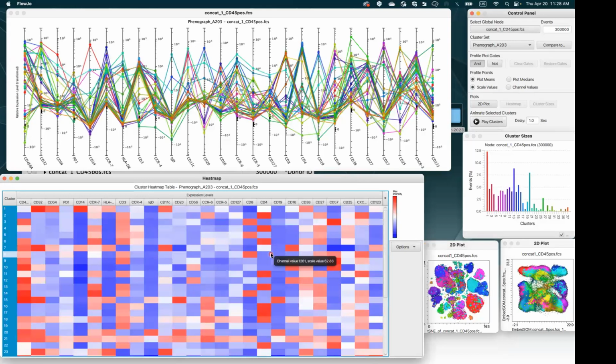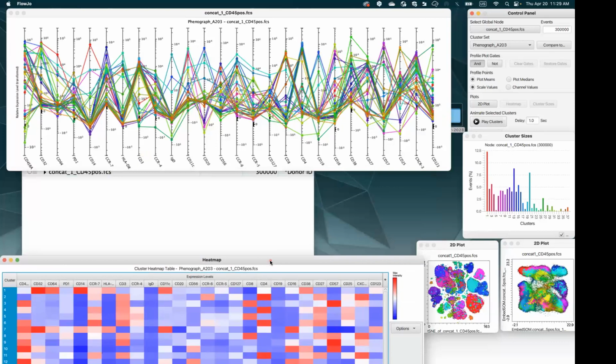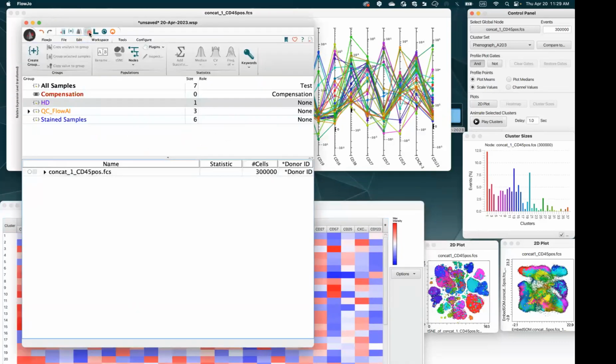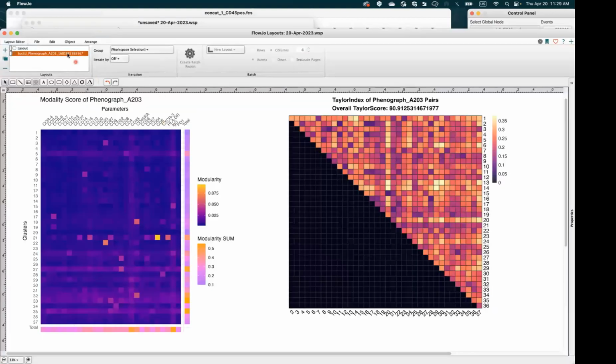So we have a question here. Running Cluster Explorer on M2 Mac frequently crashes on flows. Any hint? This should be a technical support question. I cannot say why it would crash here, but in that case you can contact flojo@bd.com. So maybe I can type the email address here.